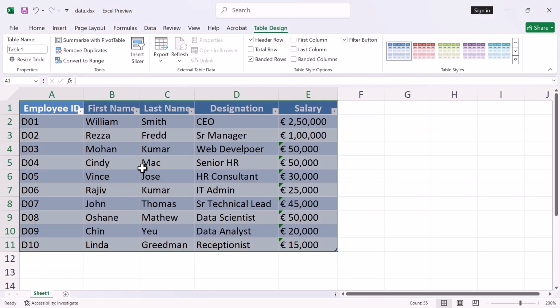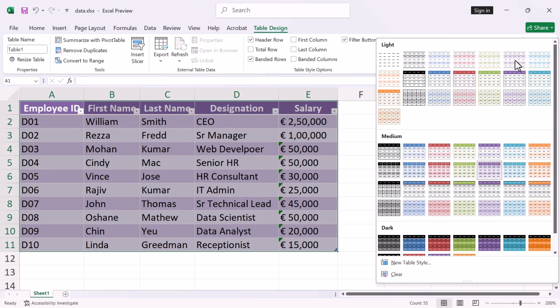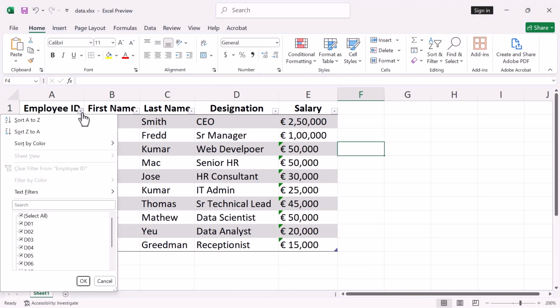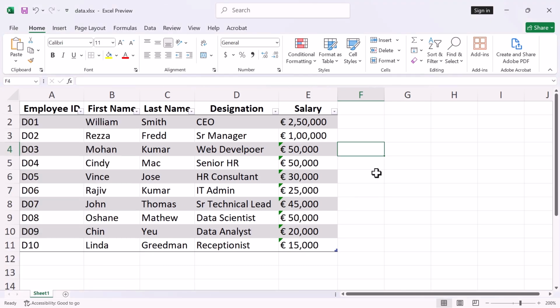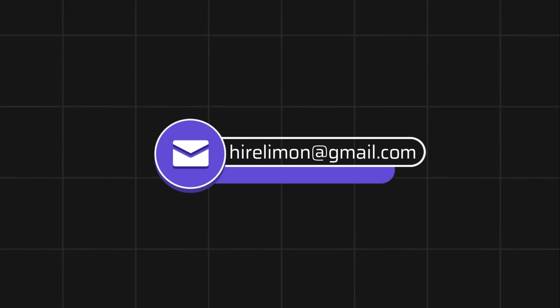Excel will format your data into a structured table. You can customize the appearance of your table by selecting different styles from the Table Design tab after creating your table. Utilize sorting and filtering options available in the header row of your table to manage and analyze your data more efficiently. By following these steps, you can create a functional and visually appealing table in Excel that enhances your data management capabilities. Feel free to reach out if you encounter any issues during the process.